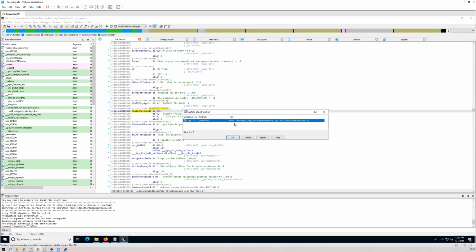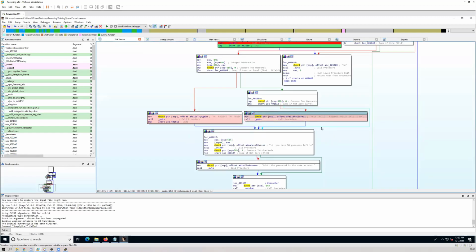In this window, you can see the references. There could be more than one. You can double click on one, or select one and press OK to go into that reference. Now it shows me that it is referenced here. What it's doing here is constructing the call to puts. In order to call puts, it needs the memory address of this offset, and it moves it as a pointer into ESP. Then it calls puts, which shows this on the screen, just like printf.